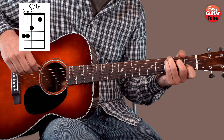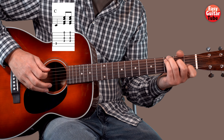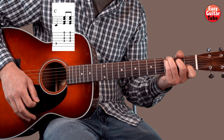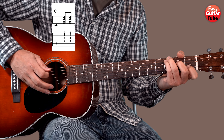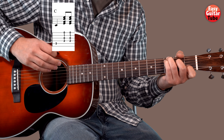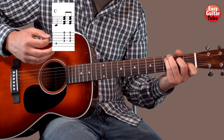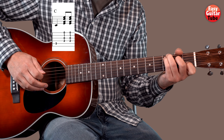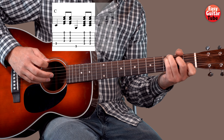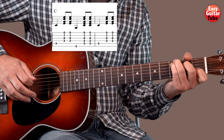Once we have the C chord, we have to keep alternating the bass with the chord. We start playing the 5th string, then we play a downstroke and upstroke. And that's what we're going to do all the time — keep alternating the bass and those two strummings. Then we play the 6th string and back to the 5th. So it's 5, 6, 5.